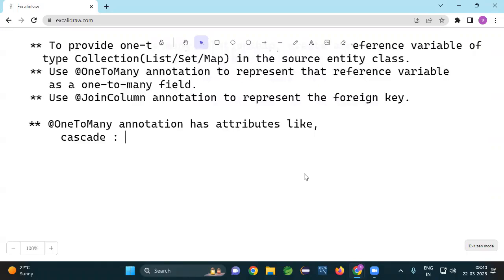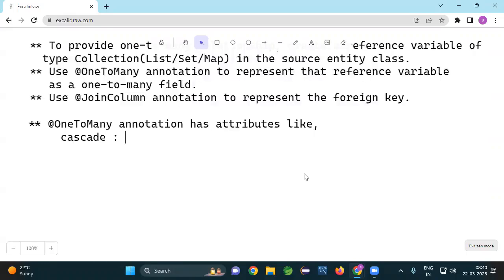That's the meaning of cascade. Cascade is an element in the annotation, and its type is CascadeType, one enumeration type in Java. That enum has constants.